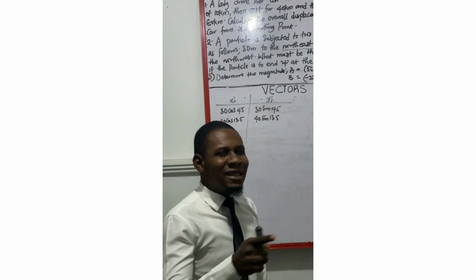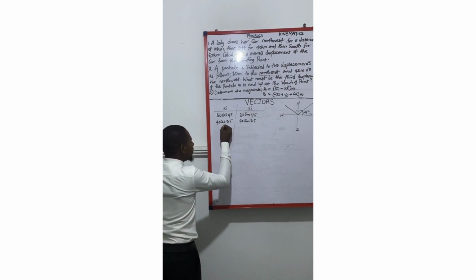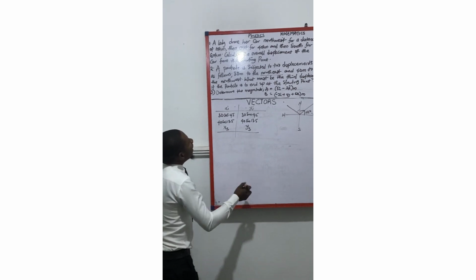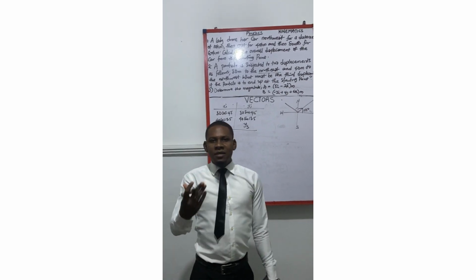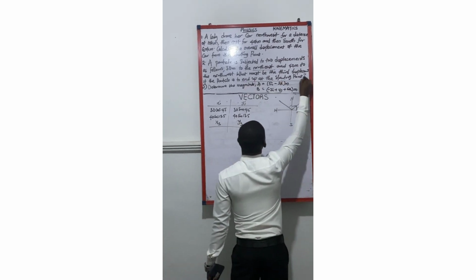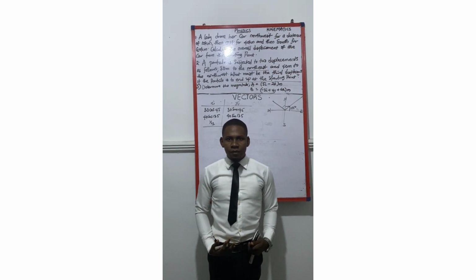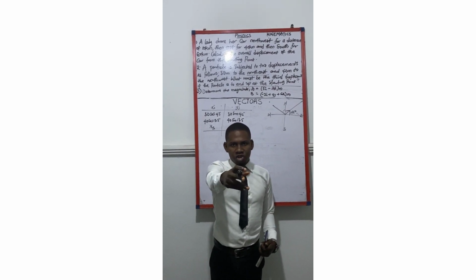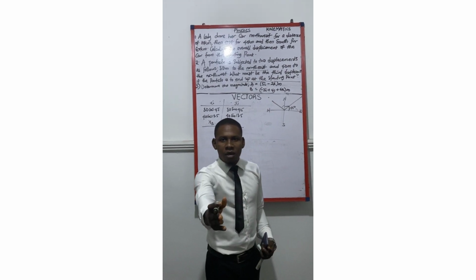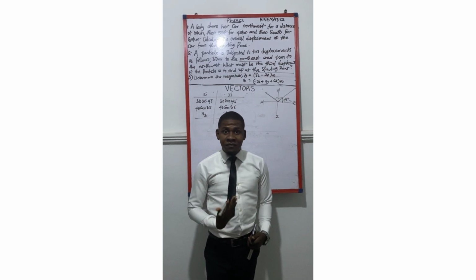What must be the third displacement? We don't know the third displacement. Let's just call it x of the third, y of the third leg. If she is to end up at the starting point, now this is where it gets interesting. If you are to end up at your starting point, let's say I began this journey at this point, I moved, I got to the edge, then I came back. Let's say my movement from here to here took me a distance of 5 meters. Coming back is going to also be another 5 meters.